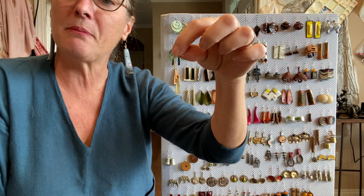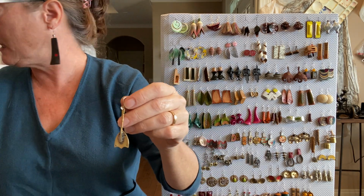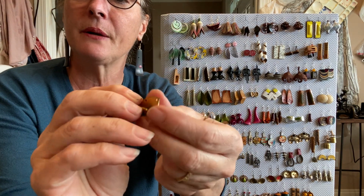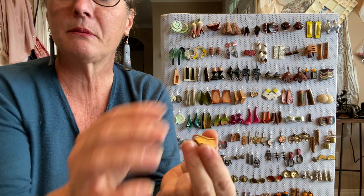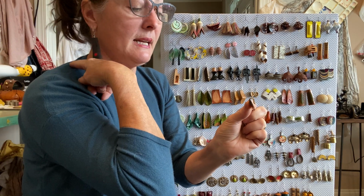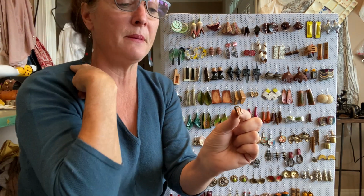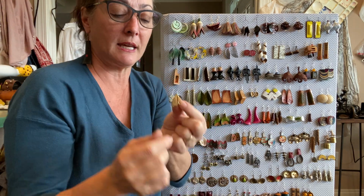The next pair, these are another one of my very favorites. I just love the shape of this. It's really simple. It's a vintage buckle, which I thought, oh, right here. These are what these look like. It's a hook. These would be sewn to the cape of a military uniform. So they would be sewn on like this, and there would be some eyes, some hooks, something to hook it to. I don't know what it would be. But if you had a cape, you would hook the cape onto the back.